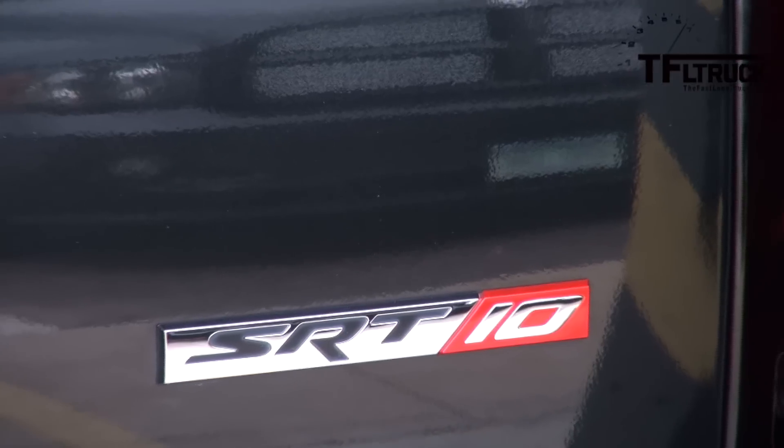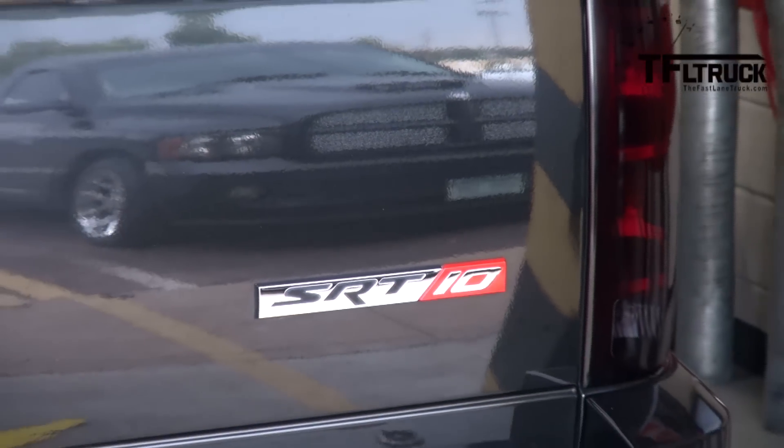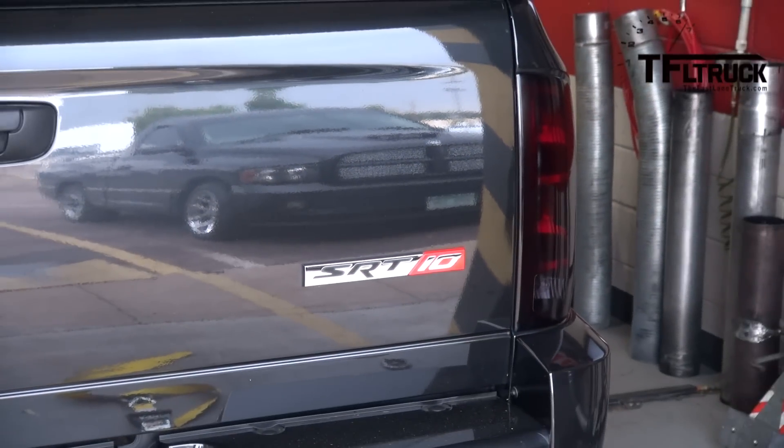Yeah, it was running lean during the break-in period — it's got 600 miles on it. It just didn't feel right. When you do a build that's heads and cam and you're up here a mile high, you need the tuning. So we went from like 450 all the way up to 530.